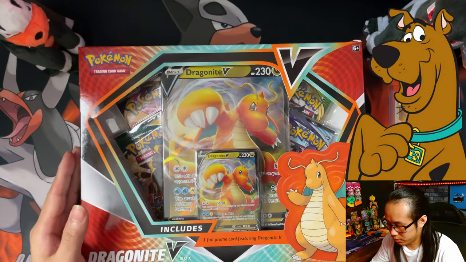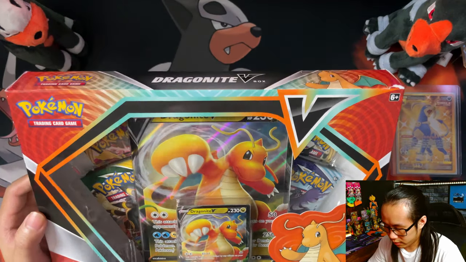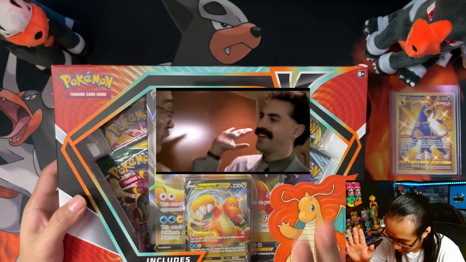Alright, so, on the front of the box, you get a preview of the contents that are inside. You have Dragonite in the corner waving hello, or high five! High five.